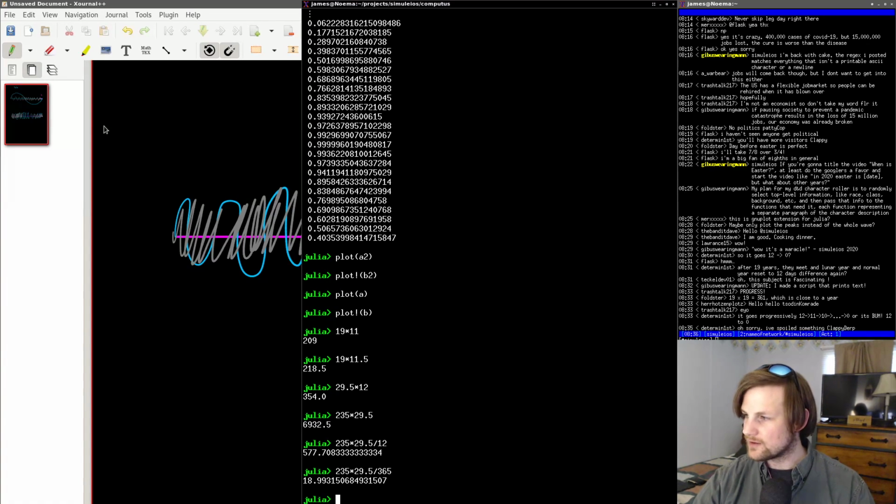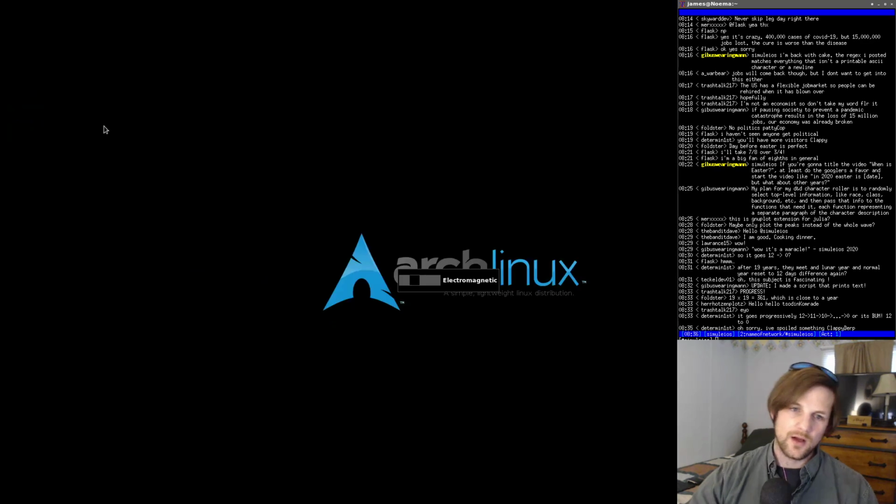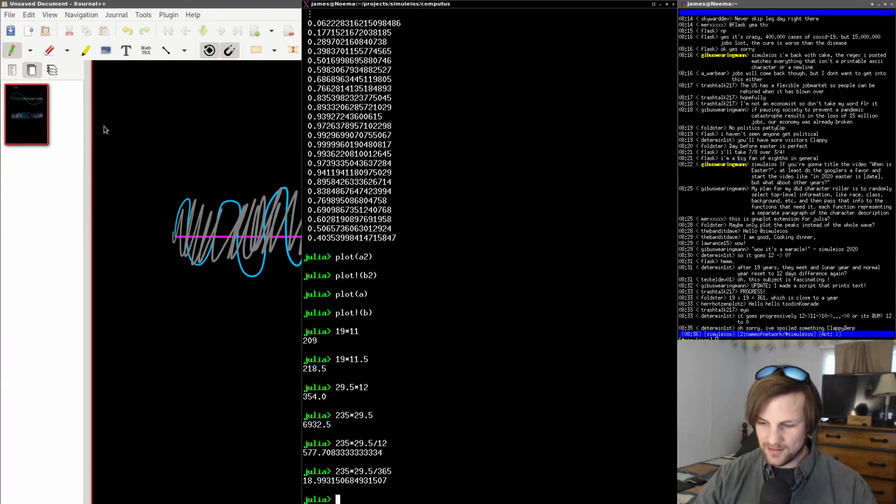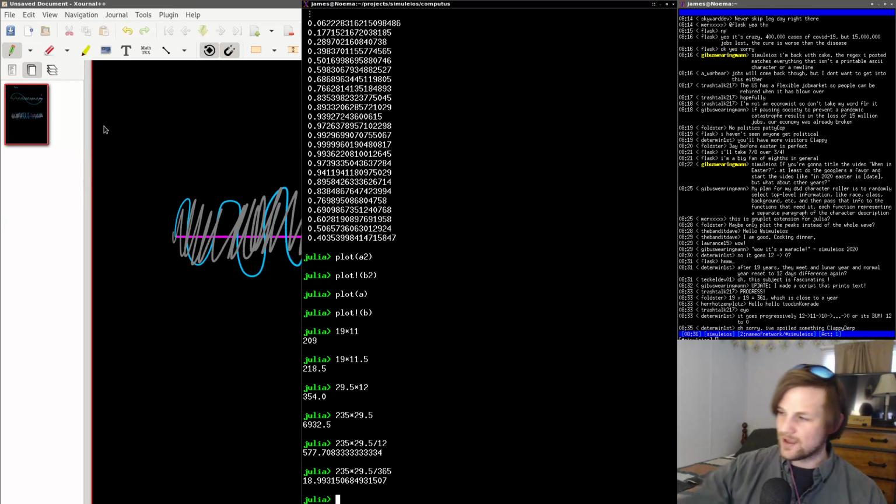Okay, right, because the cycle isn't... it's 235 synodic months, not 19 tropical years. Right. Okay. That's fine. So after 235 synodic months, we're at exactly 19 years. So I think I just had the lunar and solar years mixed up a second ago.